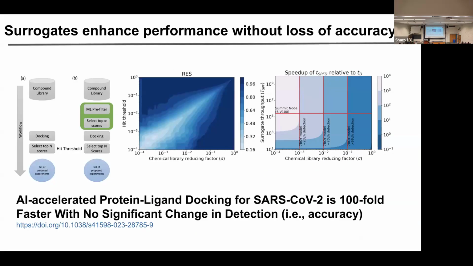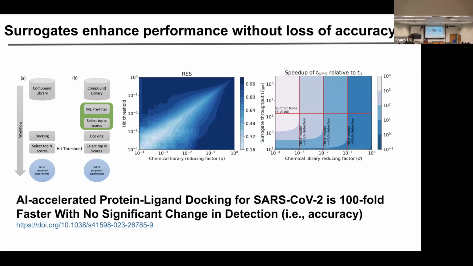So again, without getting into details, we sped up the docking by creating a surrogate for the docking, which gave us a few orders of magnitude higher throughput in the number of drug candidates we could screen without loss of accuracy. That's the key: speed without loss of accuracy. And what was this?